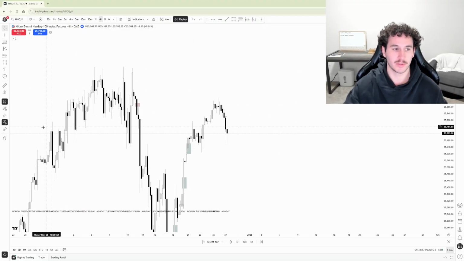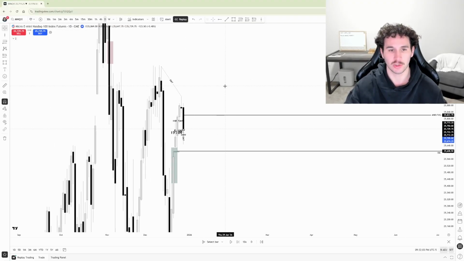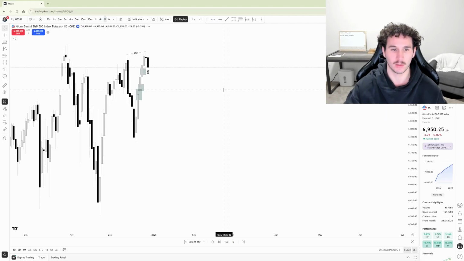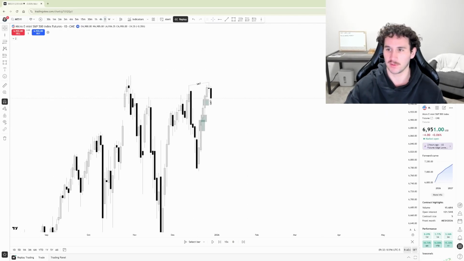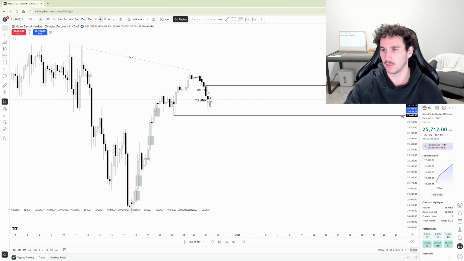the day. And the reasons for that right here is we have this really high time frame SMT on the daily chart. So you can see this SMT right here. I'll show you ES as well. ES took out this high and NQ failed to take out this high. So that's reason number one, I was leaning bearish on the day.